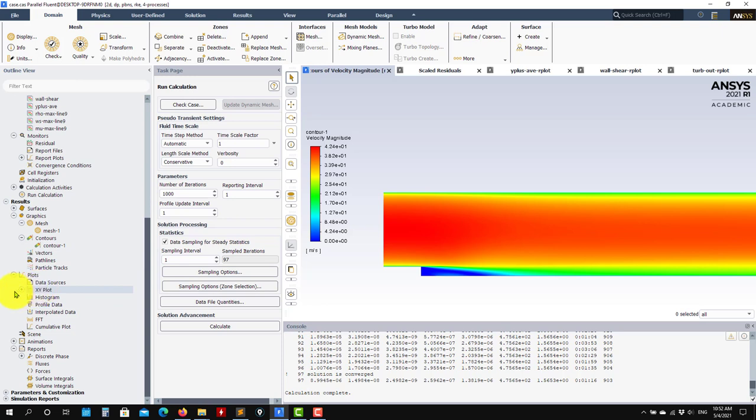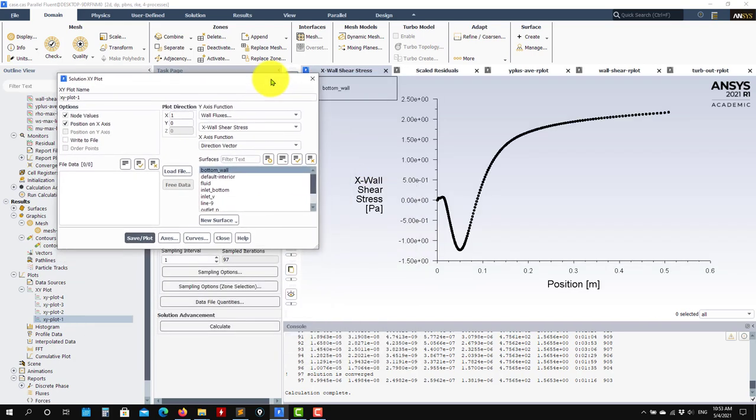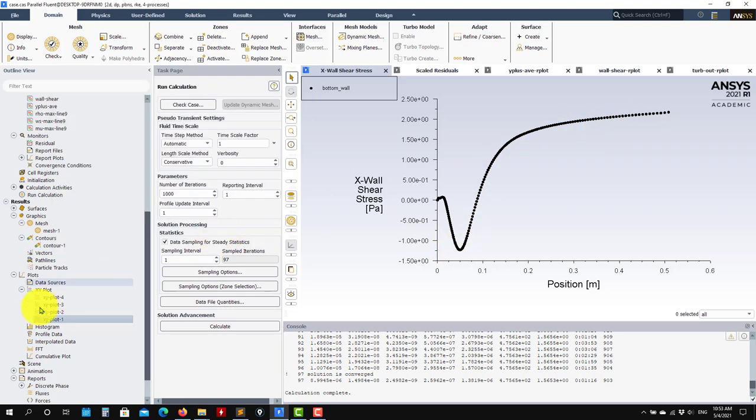So it's here in XY, you can access walls, you can do plots in walls or boundary surfaces. Here I already have a few predefined for you. So in the bottom wall, we can plot wall shear stress and precisely the X component. See that the X component can take a negative sign, it's not the magnitude that is always positive. So when you see negative, it means that you have separation and reattachment. So you have access to all the components there.